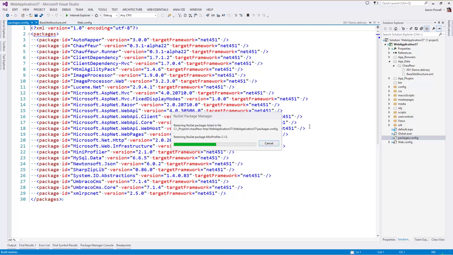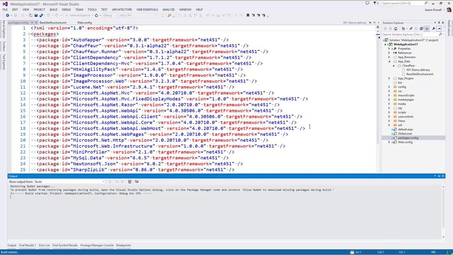It's going to go out to NuGet and download all the packages. It's going to download our Chauffeur package from the build server, and Umbraco's package. It's going to set up all of that kind of stuff that we can easily automate through NuGet itself. All right, so packages are down. It's actually building the project, obviously putting all the files in the bin folder and all that kind of logical stuff.